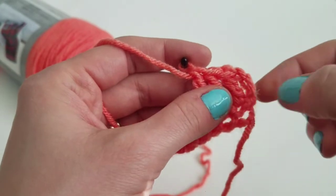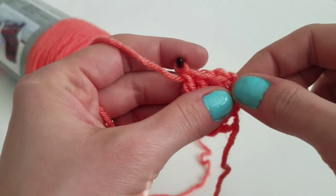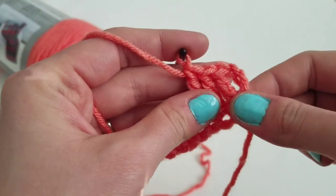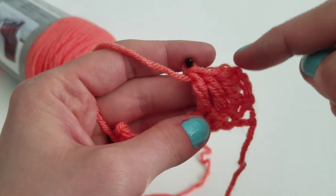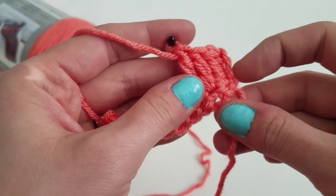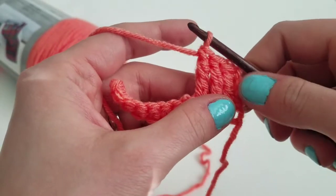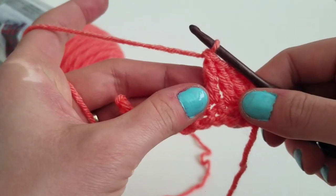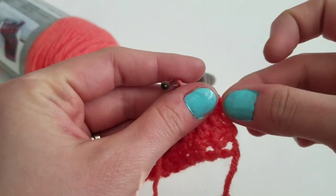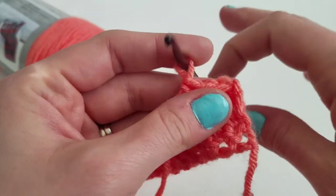Now, see, this is curving a little bit. You could probably even start with a chain four for the traditional treble crochet, and chain three for the half treble. I probably should have chained four for the traditional treble crochet. Or you can just leave it. It doesn't matter. It still lines up. And most of the time what I do when I'm finishing a piece is I'll single crochet around the whole thing anyways. So you won't even see this part when you're done with it.